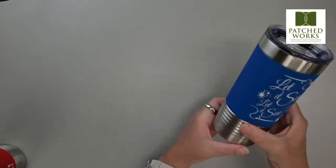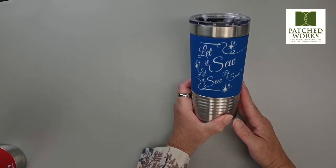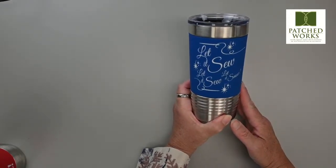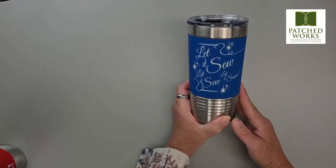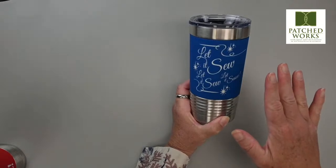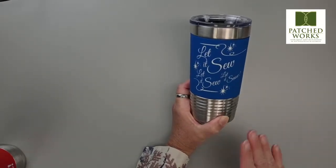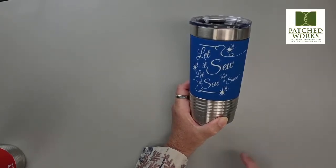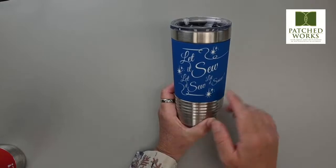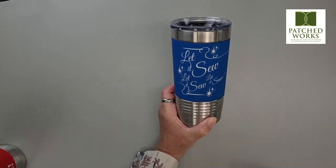And then we have a second one that says, Let it sew, Let it snow. No snowing yet, but we do like our snow when it is seasonally appropriate in southeastern Wisconsin. So not seasonally appropriate today, right? But this one is super cute as well. So it is that silicone grip on the insulated tumbler.